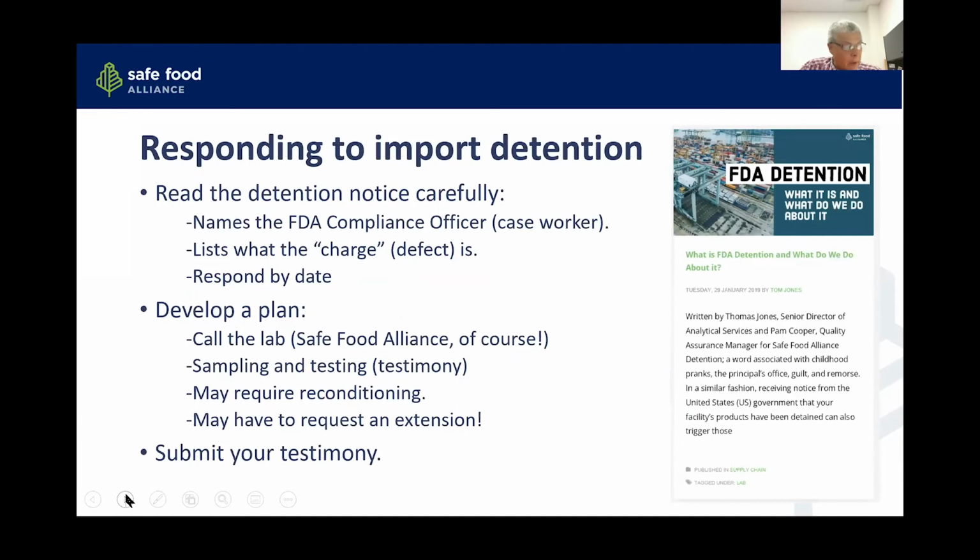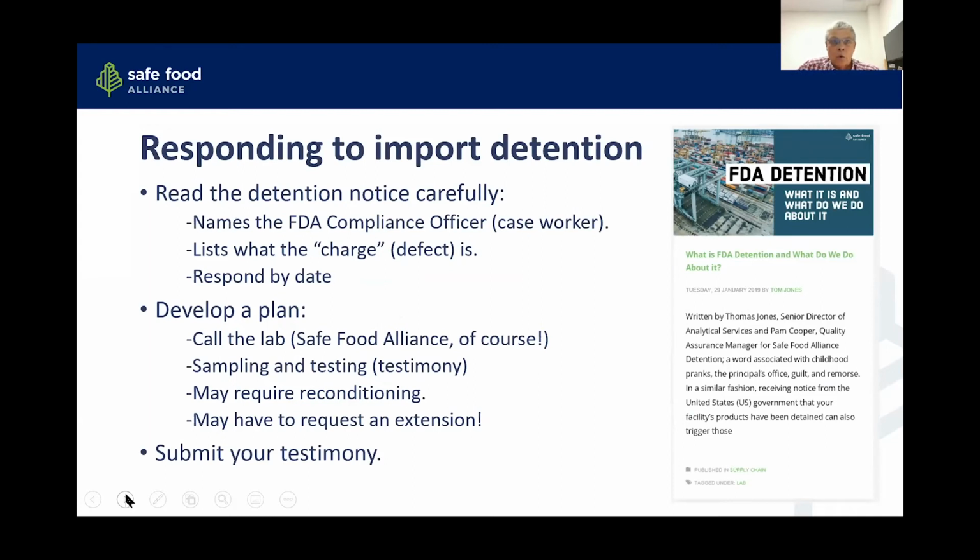Some things to think about. What happens if this happens to you? And this does happen on a fair number of occasions. One thing I will also point out too is that we can see detentions on loads, for example, that have been shipped from the United States, have gone through some sort of testing or evaluation overseas, and then been returned. And so a prime example of that would be tree nuts going into the European Union being tested for aflatoxin. We have different standards.